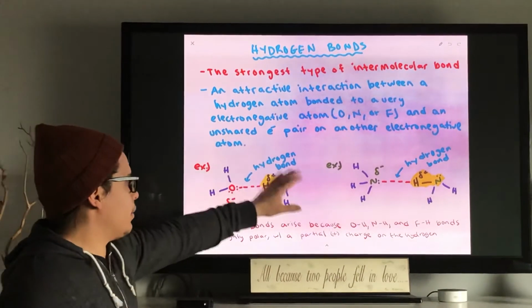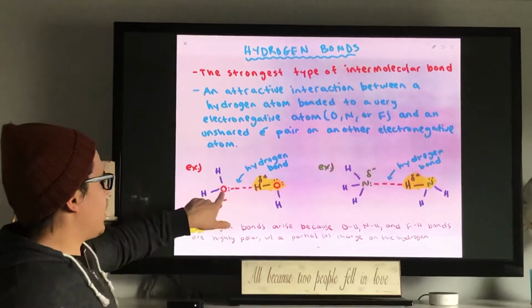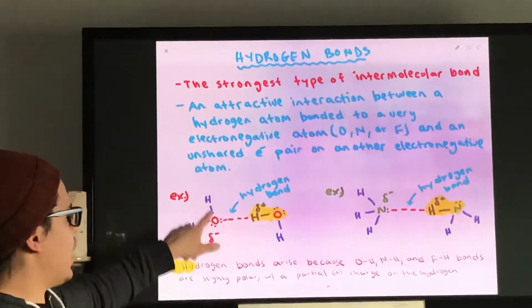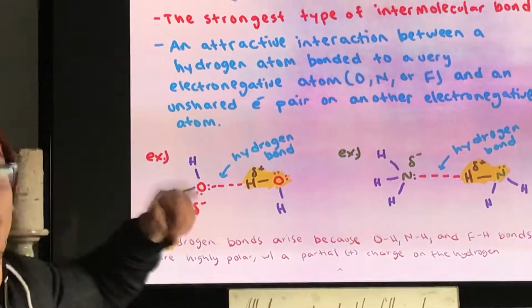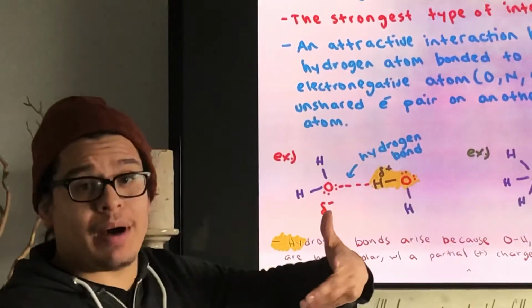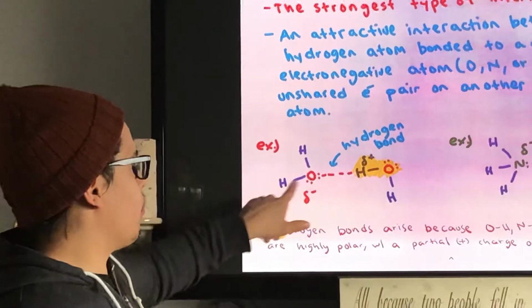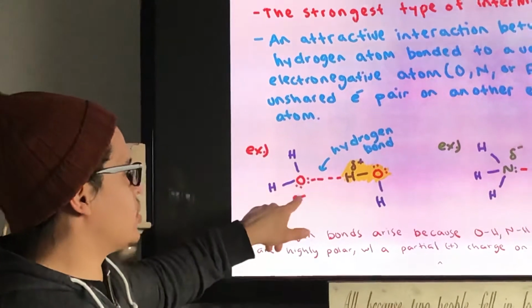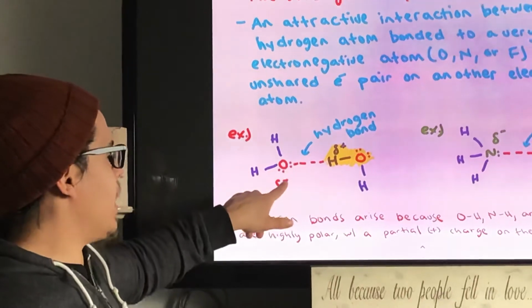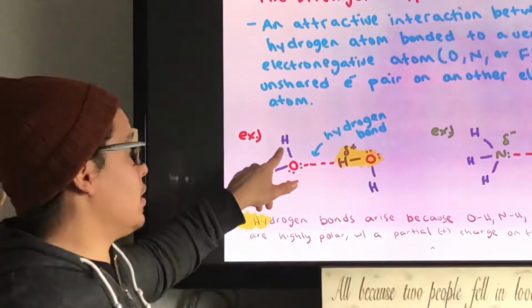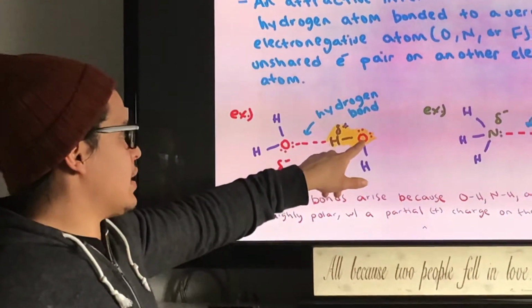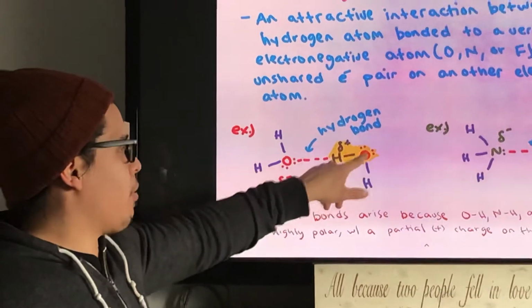All right, let's talk about it now. In this case, we have two water molecules. This H2O here, this H2O here, and we know that water is polar. It's a polar compound because it has two polar bonds directed towards the oxygen. Therefore, the oxygen is partial negative and the two hydrogens, that end is partial positive. We learned about that in my last video. This is the same case. We have partial positives and a partial negative.